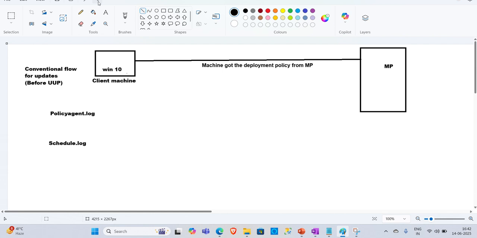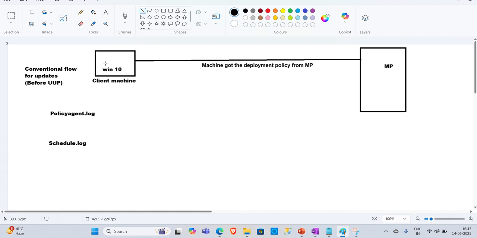that we have received a new deployment policy, and the name of that component is schedule. There is a component by the name schedule, and what it does is note down whether the deployment made to this device is required or available, and if required, what the deadline time is and what the software available time is. Whatever the deadline time is, it keeps a note of it, and whenever the deadline is reached, it triggers the deployment.